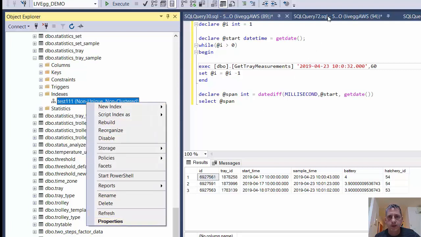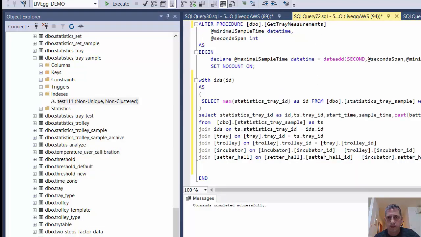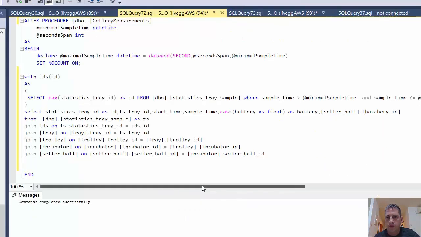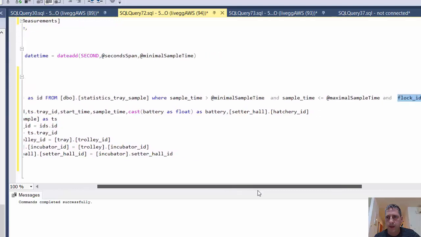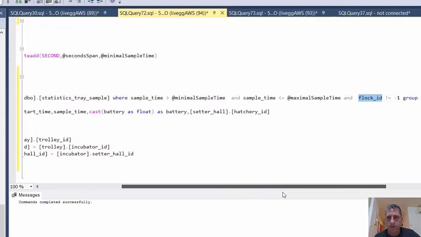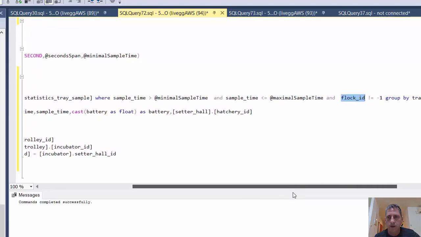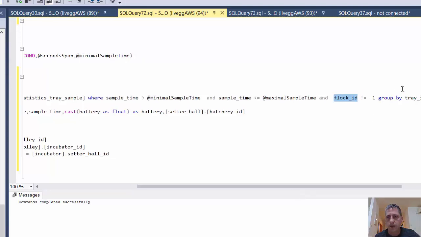Okay. So now we're going to try something else, and what we'll do, not only sample time and flock ID, let's try maybe to index it by the tray ID as well. Let's see if that will help.